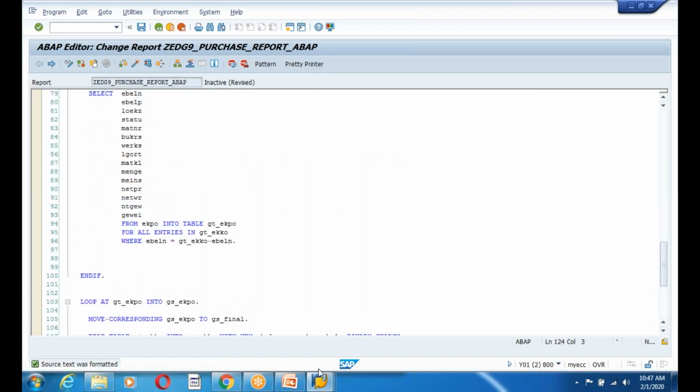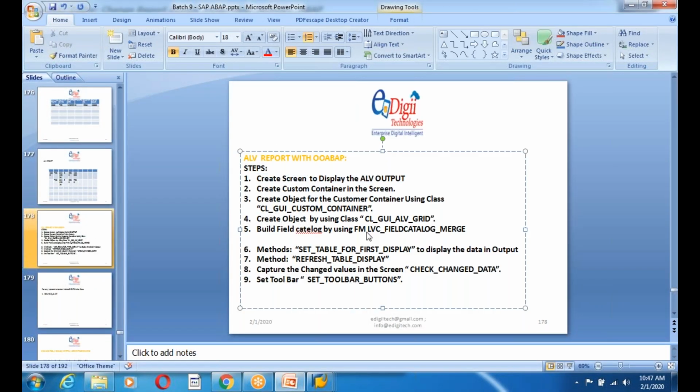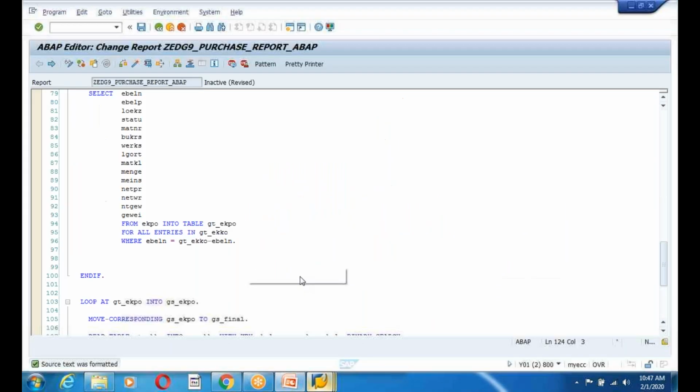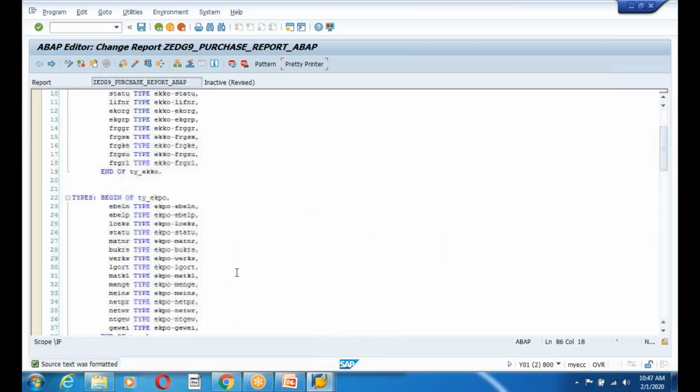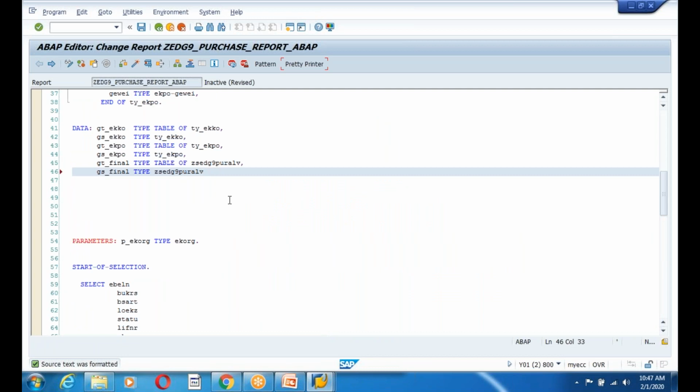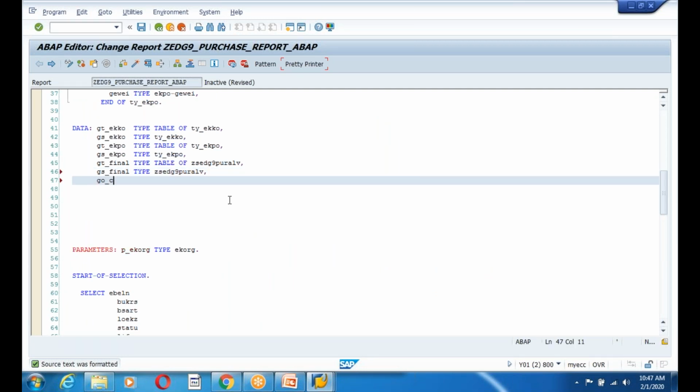Also guys, we are going to use two classes. One is the cl underscore gui underscore custom container. You need to have an object for your custom container, what you defined in the screen, and you need to have an object for the cl gui alv grid, guys. So create the objects first. If you want to create the object, you need to define a data object: go underscore cont, type ref to cl underscore gui underscore custom container.